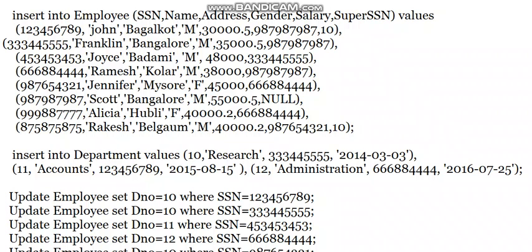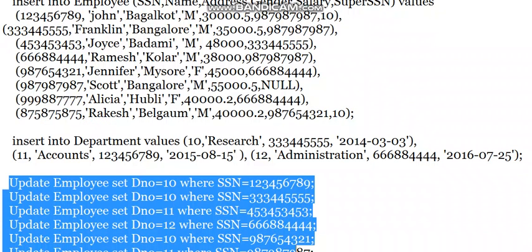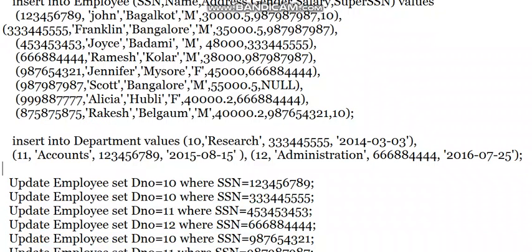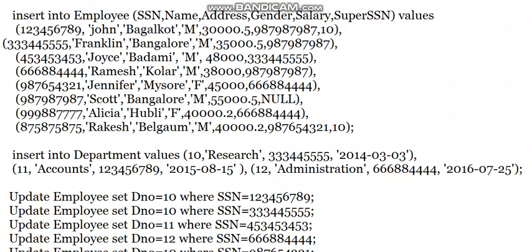But keep in mind that this 10, or whatever department number you have given, should be in your department table. That is what the student has to take care of. If you are doing that, this can be removed. So either you follow the first way or the second, you will get the correct result.